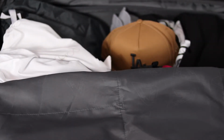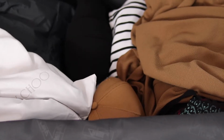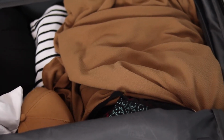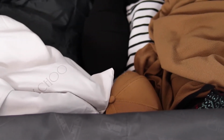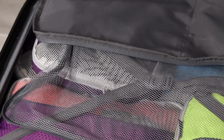So now what I'm going to do is stuff. I might actually put the dusters inside the Cult Gaia bag just to stuff it. Might put the swimsuit, that stripy white thing and the black thing next to it, the swimsuit and the cover up, I might put inside the Cult Gaia bag, there was space, just so that it doesn't get bumped. I've wrapped the duster around the bag as well to protect it too, which is good. The shoes fit in the corner, so all that's left is my 2 toiletry bags, my brush holder. It's just my carry-on I need to pack now. That's pretty much my checked suitcase.